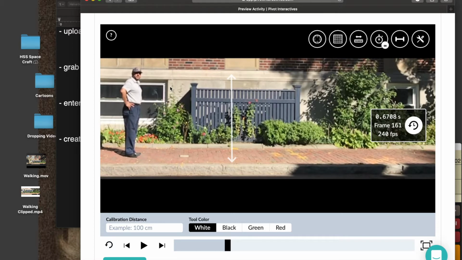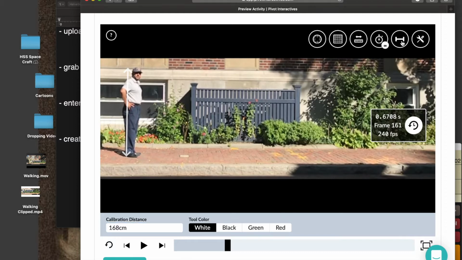You might need some posture lessons, but okay. I go from the back of my heel to the top of my head, which is about there, and then I set the scale down here to 168 centimeters.